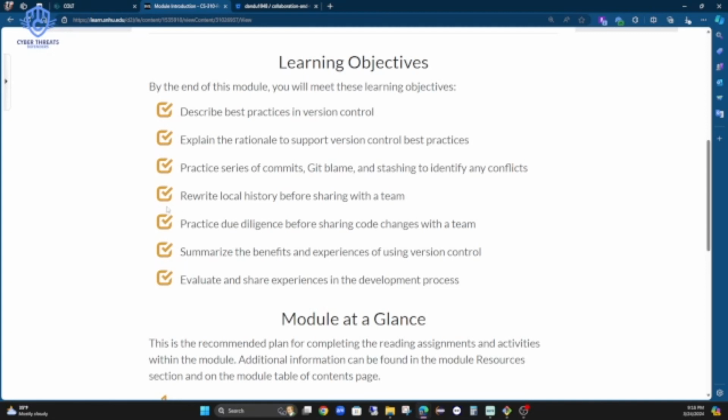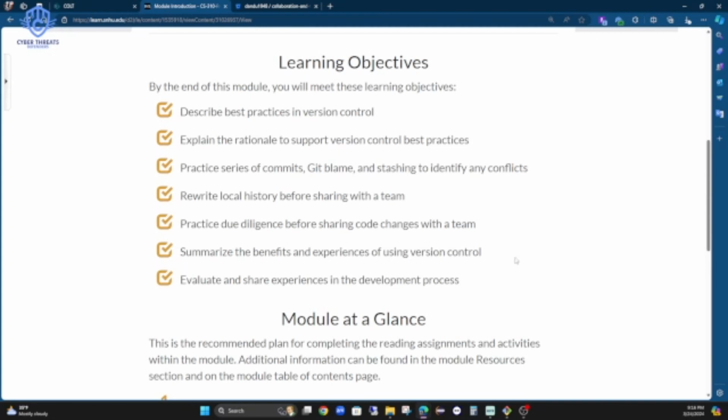Okay, rewrite local history before sharing with a team. This is important because you want to make sure. I personally do everything local. I build my own. Even when in my repository, I create my own branch. I test everything through there. I test it. I write my own local history, and then push those changes to the team, because I want to make sure my thing works before anybody even runs my code or reviews my code, and then that person might be asking me a question when I was supposed to catch any error beforehand.